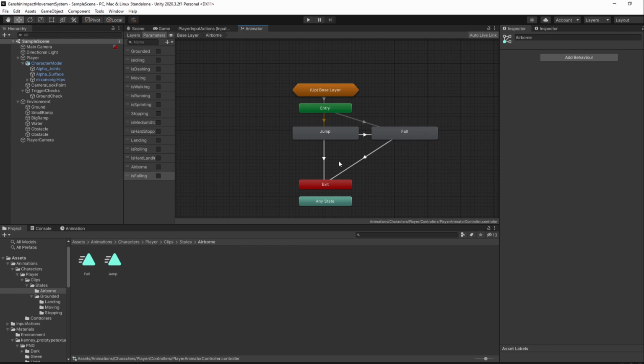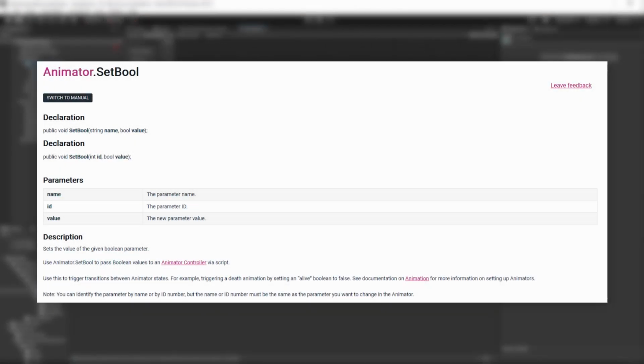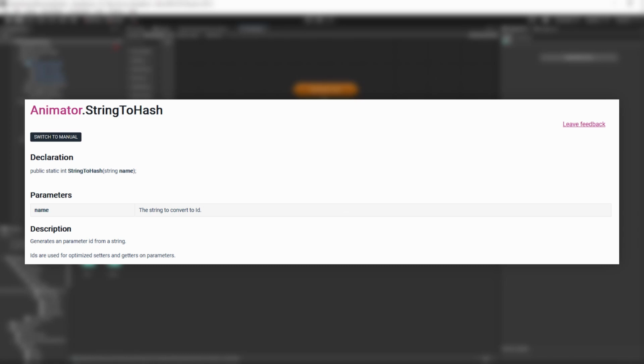Let's start by setting our parameters first. We'll be doing that using the animator.SetBool method. This method accepts a string, which is the name of the parameter, or an int, which is the ID of the parameter. The ID here is a hash that we can get from the StringToHash method. If we pass in a string to the SetBool method, it will call this StringToHash method to transform it into the hash integer. That means that any SetBool call with a string as the argument will need to do that conversion. Because of that, it will be way faster for us if we instead pass in that hash right away. Of course, we ourselves don't know that hash, but the fix for that is quite simple.